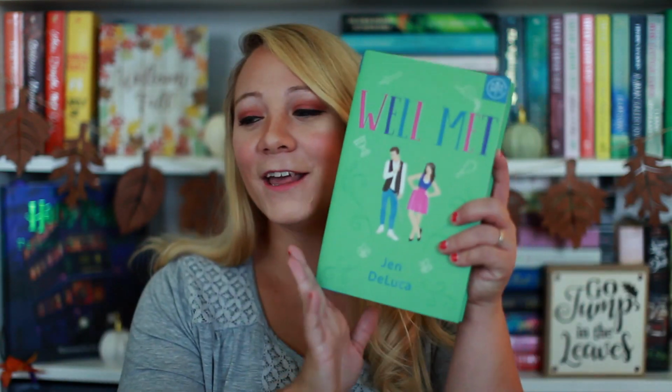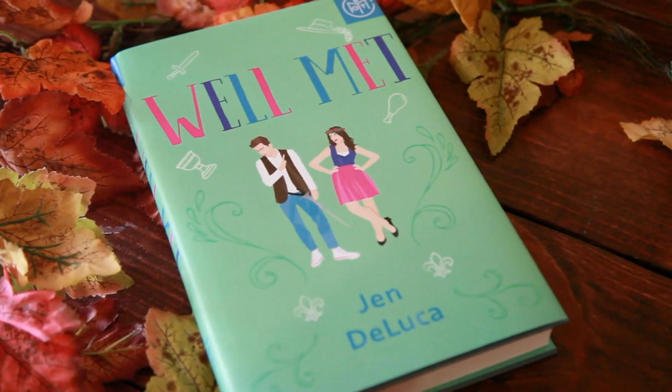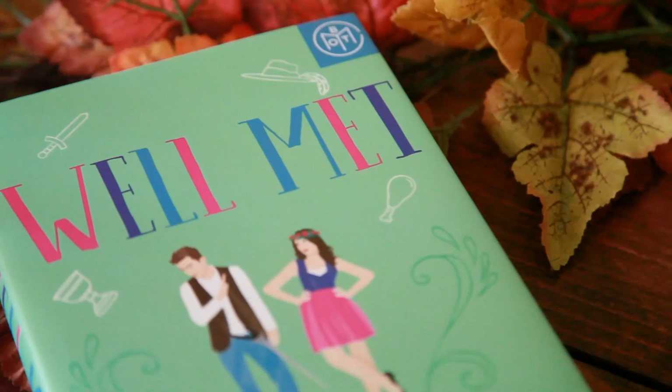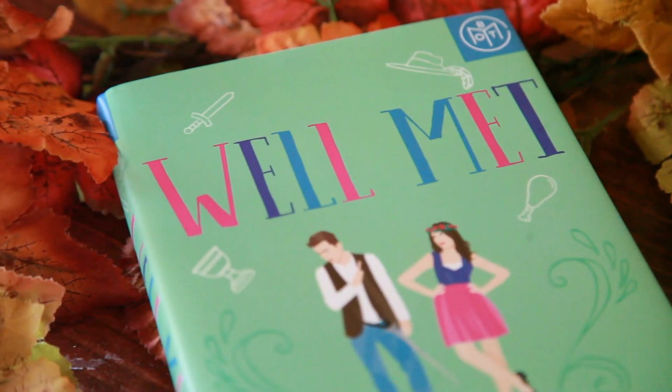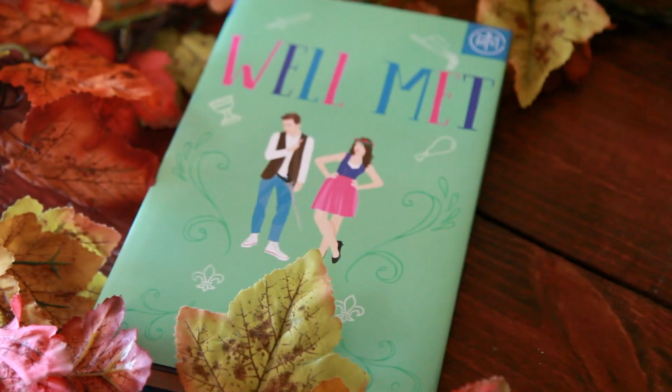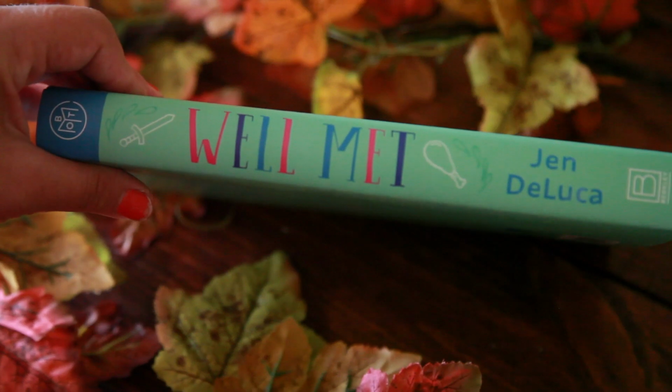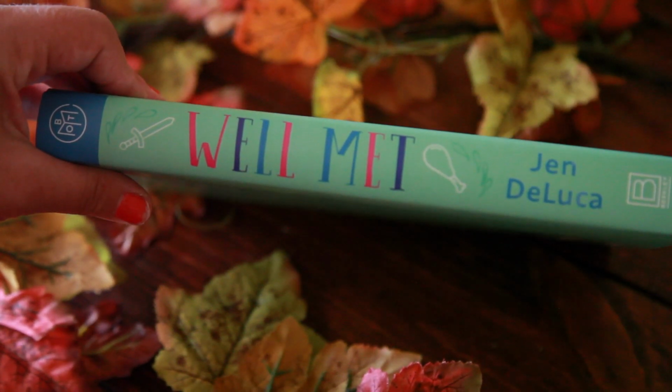Just so you know. Either way though, I do love this one a ton. The color really appeals to me. I also love that this book is told in a Renaissance fair setting, so you have a dagger and a hat and a goblet and a turkey leg, which all represent a Renaissance fair. You also have the main character wearing a flower crown. She's looking at the guy and he's like, no thanks. I like that too. Again, the spine is really cute. I love the different colors of the text on here as well. I think it's just a cute book.